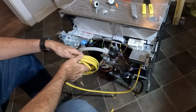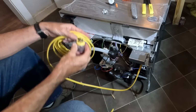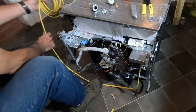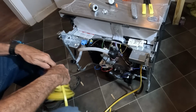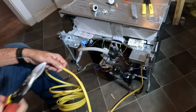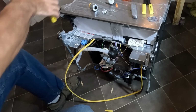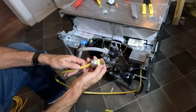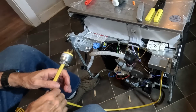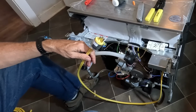And like I said at the beginning of the video, I'm going to be plugging this in to a receptacle over there on the wall. So I'm going to be installing this on the end of this wire here. I want to make sure that I have plenty. So I'm going to go ahead and install that on the end of the wire. Okay, so now I have this plug on the end of the wire, so it's time to put it all into place.